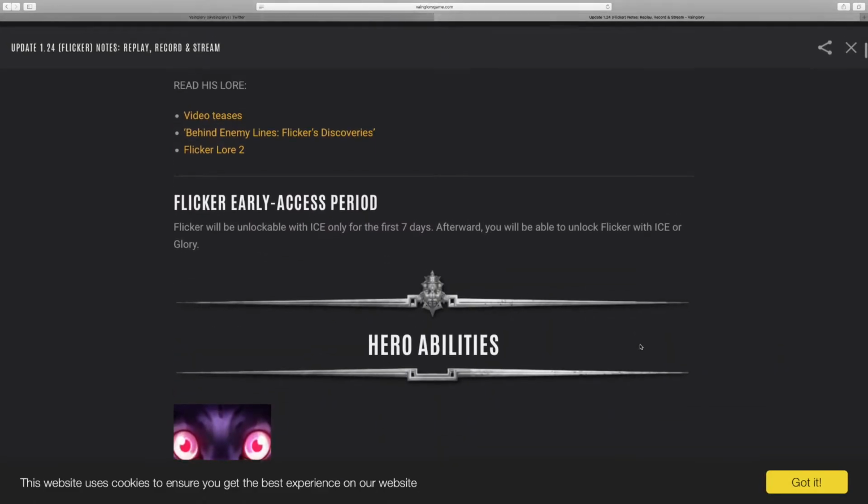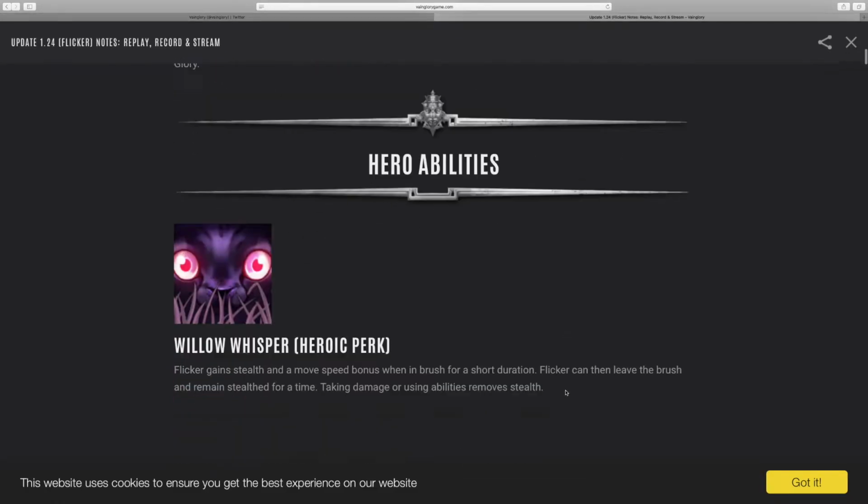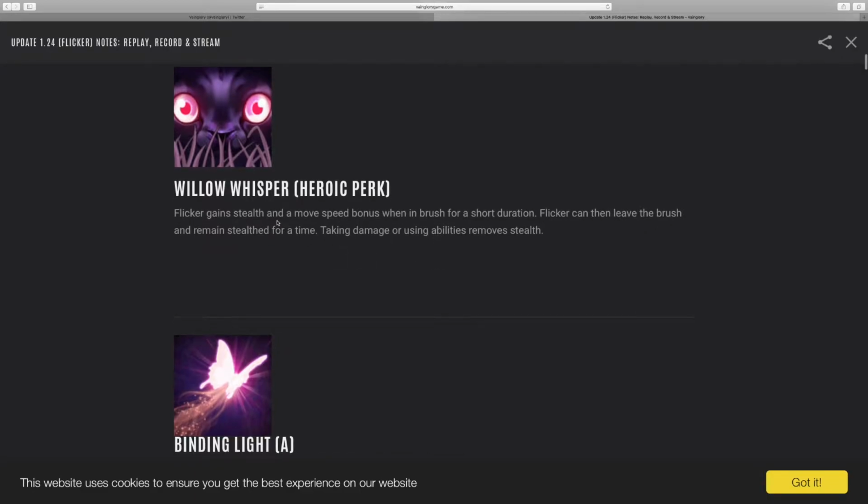Okay, so of course, there's a 7-day period before he's available for Glory. So let's talk about his heroic perk. Well, close enough. If you guys watched my video on what I think his abilities may be, I got pretty close. He gets movement speed and he gains stealth when he's inside of a bush for a short duration. He can leave the bush and remain in stealth for some time. Taking damage or using abilities removes stealth. So yeah, it's really close to what I said.